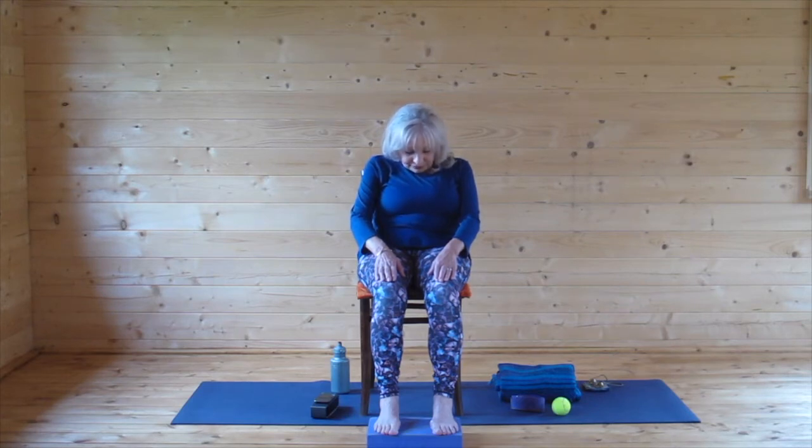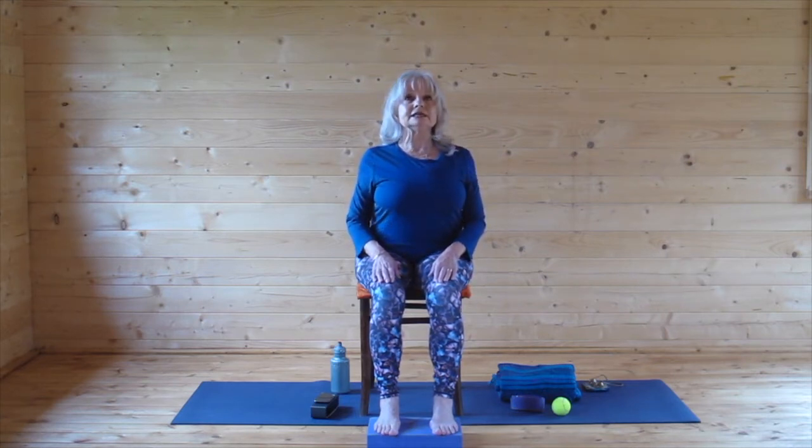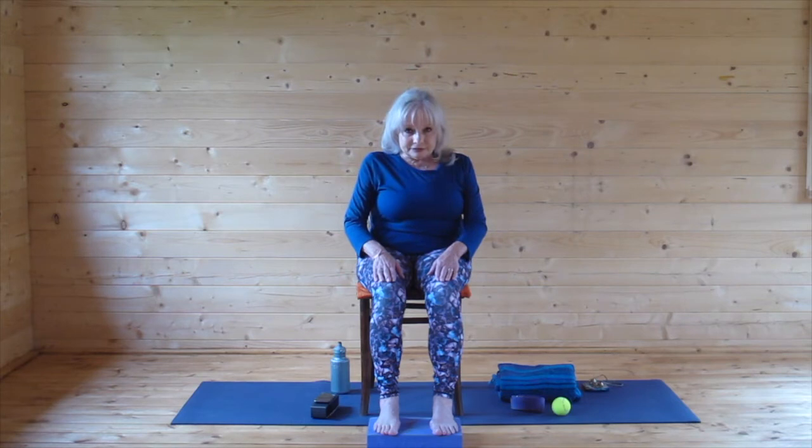On the next in-breath, you imagine that your tailbone is going back. Your heart center is coming up, the back of the neck is long. You're looking up gently, your eye gaze is so soft. And you're doing the same thing with the breath. Always activating the spine with the breath. All of these lovely yoga postures you can practice anywhere, anytime, as long as you remember how to stay safe.